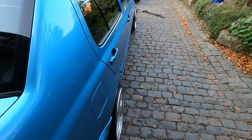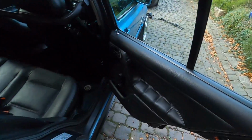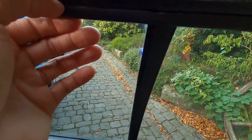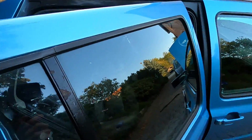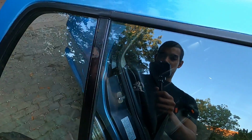So we didn't see yesterday's video and actually pulled these pieces out of that vent over there. They're very easy to pull out. Once your door card is off, there's a 10mm down here at the bottom holding the base of this piece in. Then once you pull your seal down just a little bit, there's a Phillips head screw up at this angle. Pop that out, pop the bottom one out, and just push it forward, and it's out like that.